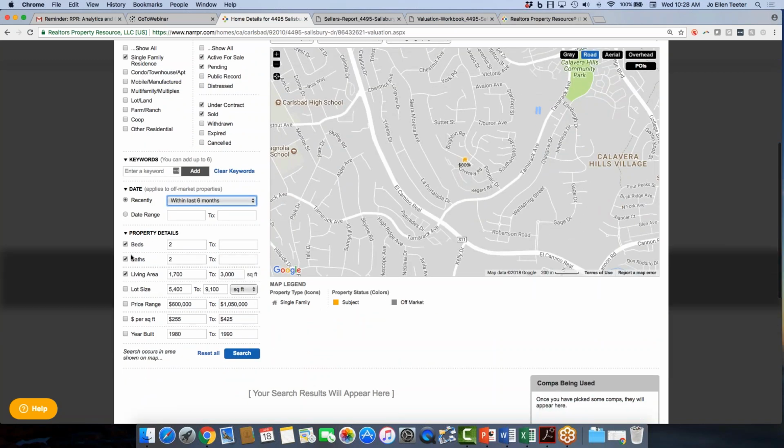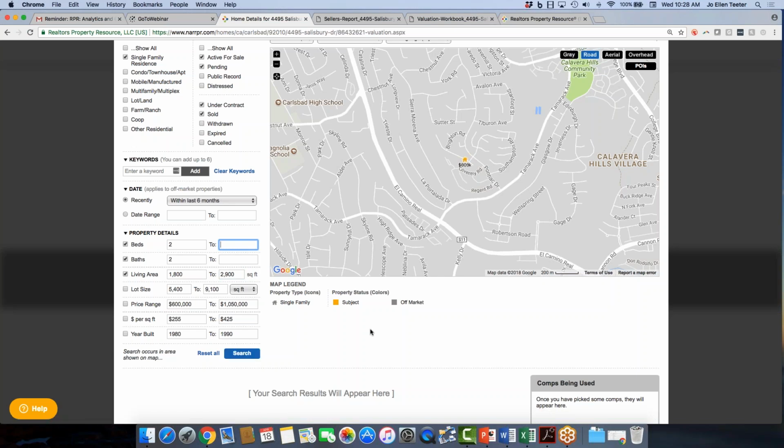The properties are going to be looked for are through beds, baths, and living square footage. That's where the comps are going to be coming from. And you've got about 20% on either side of your subject property here, which is basically what an appraiser is looking for. But you can narrow that search down if you'd like. So if I want to move this up to 1,800, I can do that. Or I can drop this down to 2,900, just to narrow that gap a little bit more. You could also put in an upper limit here if you like, or you can leave it open. You can also add in any of these other 4 as well.